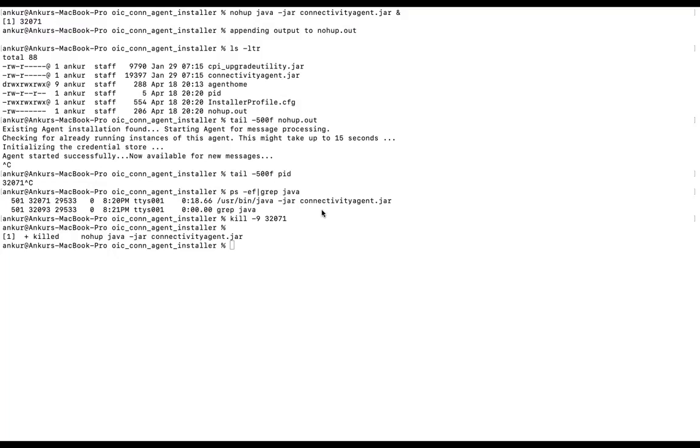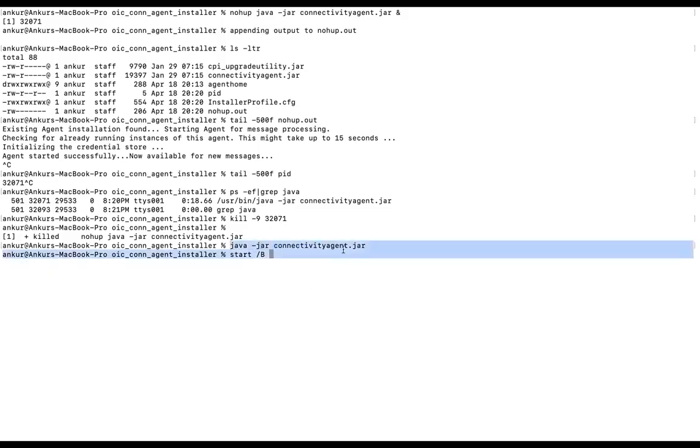Now this is how you do the installation on Linux. Let's suppose you have Windows. For Windows, java -jar connectivityagent.jar will also work. This is the same command to run on the Linux as well as on the Windows machine. But on Windows, if you want to run your agent in the background, the command is start /B and then this one.